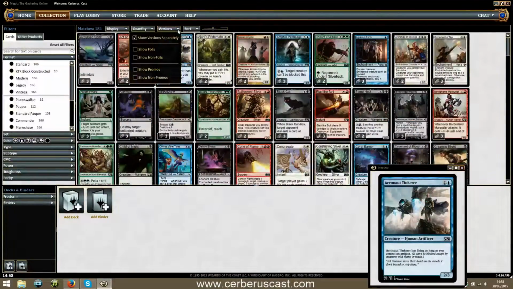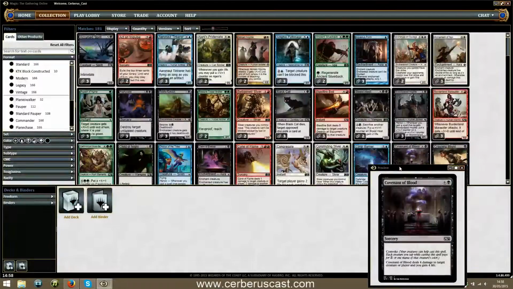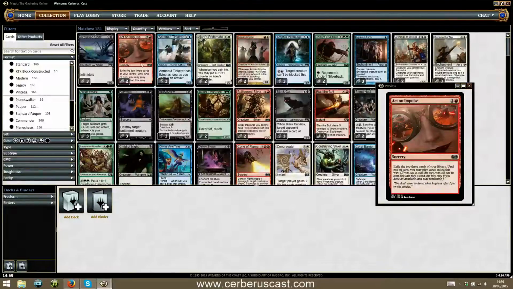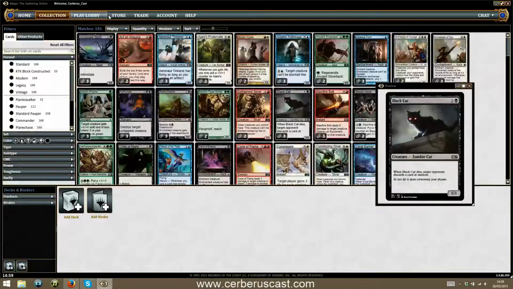You've got versions here, so you can show different versions separately, or you can group them together, doesn't really matter. Show foils and non-foils separately, promos and all that sort of stuff as well. Your quantity tab, you can have collectible, not collectible, basically different numbers that you're looking at. And then in your display, you want to make sure that you have this preview pane on, which is this little box here. This just gives you a slightly more readable version of the cards that you're looking at. So whichever card I hover over appears in that box for us.